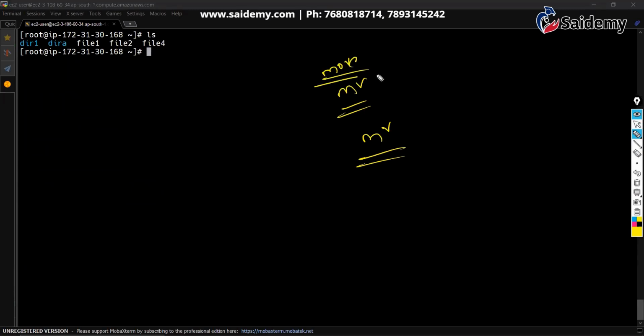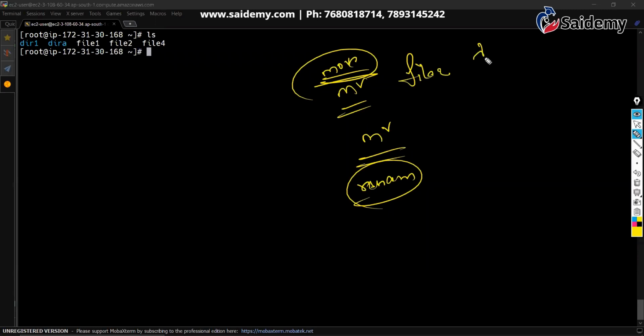Move is mv, and this is rename. When source and destination both are there, let me show you. File 2, directory 1. So here file 2 is there, directory 1 also is there. When source and destination both exist, this will be moved.